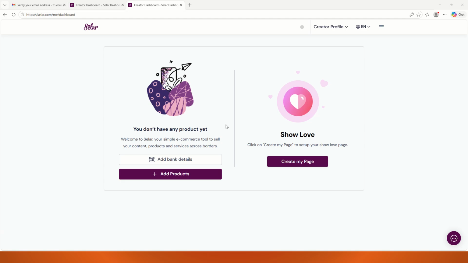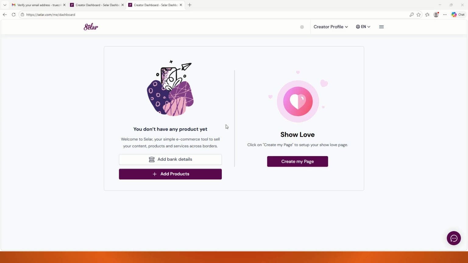Of course, how the seller platform works is very simple. When you upload your products on seller, you're going to promote that product, and you're going to have a link of that product that you share to your potential customers, and when they buy that product, they're going to make payments to seller. Then the account details that you're going to be linking to this seller account, it's what seller is going to be paying you with.